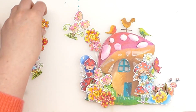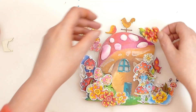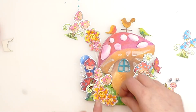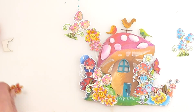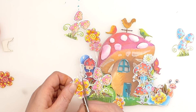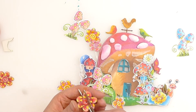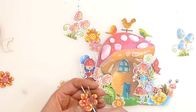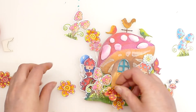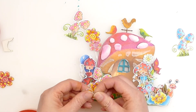Let me shape a few more flowers. I want a flower up there as well — let's do the same with these flowers and get them stuck down. I think we're probably good to go. I might find something to create a bit of texture in the grass area, and I might just do a bit of detailing on the window with a silver pen just to give that a slightly more realistic, more metallic feel. But I'm loving it so far — I think it's looking quite good, even if I say so myself.